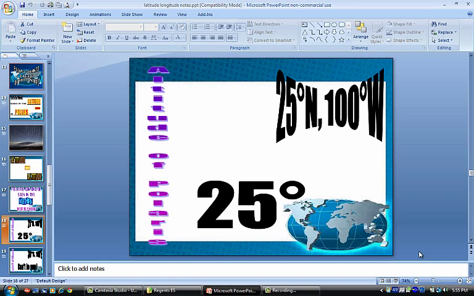So if our latitude is 25 degrees north and our longitude is 100 degrees west, the altitude of Polaris would be 25 degrees. Okay, so we are in the northern hemisphere, so we do have the Polaris North Star visible, and it's the same altitude as our latitude, which is 25 degrees.